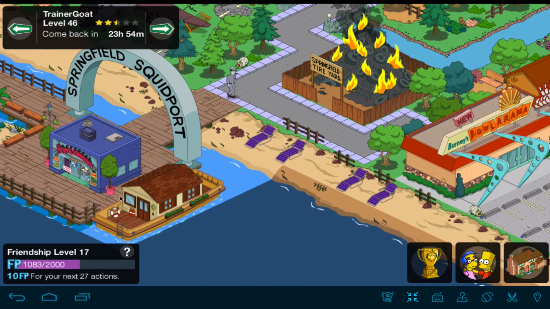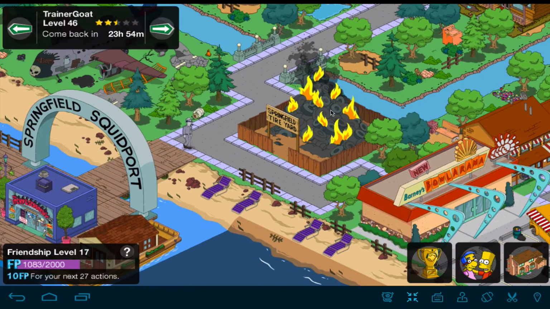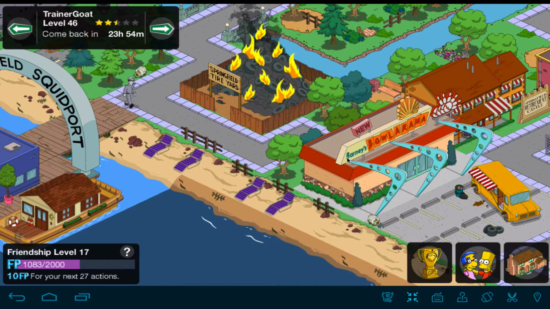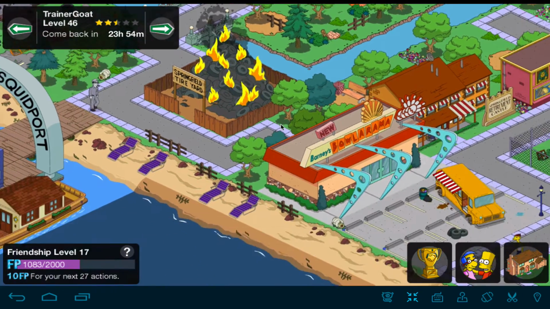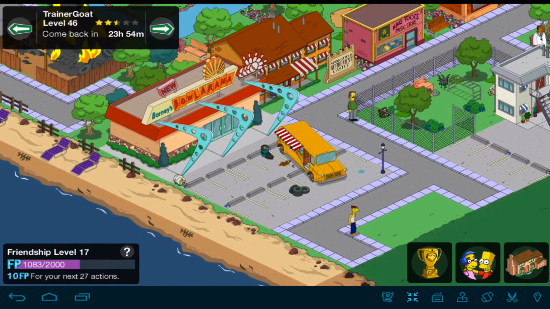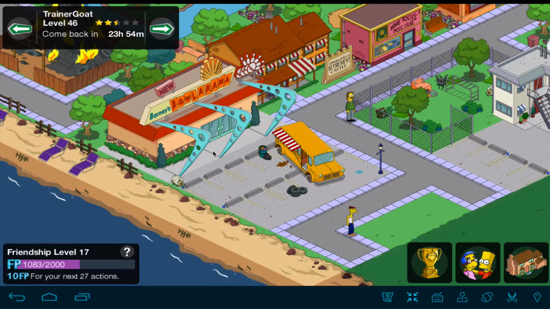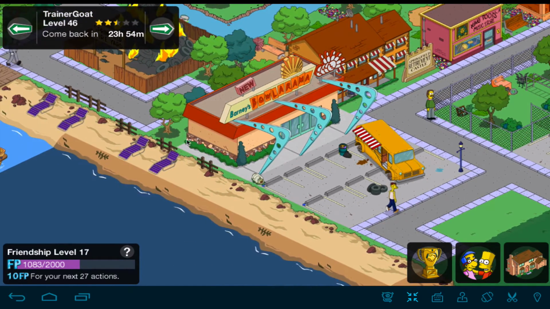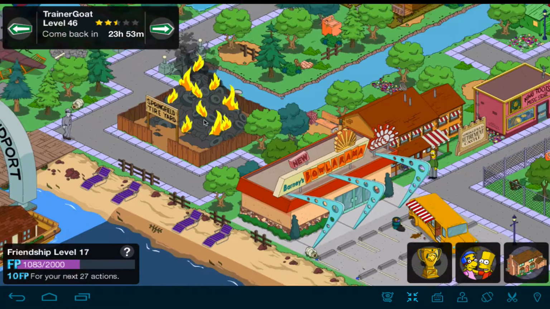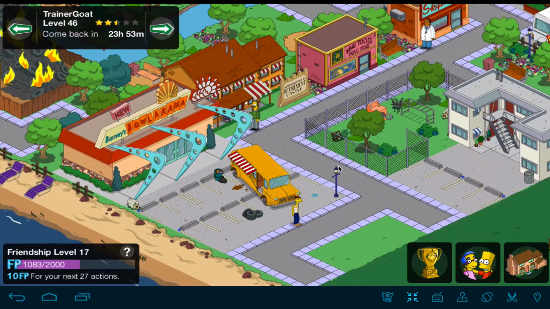The one thing I would do though is move it out of this woodland area to maybe a more commercial area down here. I think that would make a little more sense, and a nicer access point for people as well, coming from a couple of shops and stalls, Barney's Bowl-O-Rama, and then going, oh hey, there's a Squidport, instead of just having to go through this area here and then going to the Squidport. I think that would just make a little more sense.